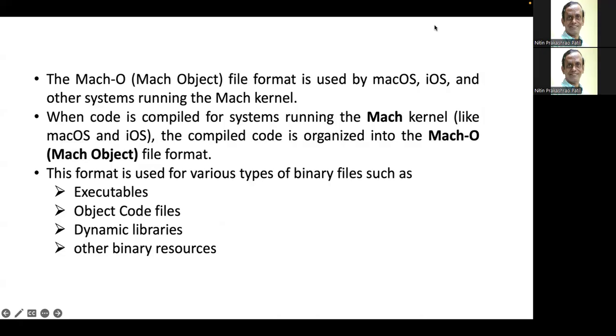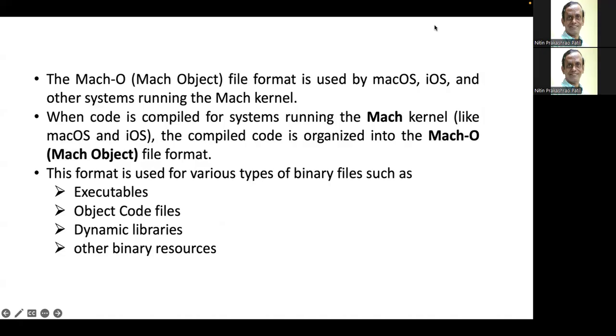Further, when we talk about dynamic libraries, these generally have the .dylib extension, which contains code and data that can be shared among multiple applications at runtime. These are loaded into memory by the dynamic linker, that is dyld on Mac. When an application is run, the dynamic linker loads all these libraries into memory. Dynamic libraries are like shared libraries in Linux, that is .so, or DLLs in Windows. They help us avoid code duplication by allowing multiple programs to use the same library code.